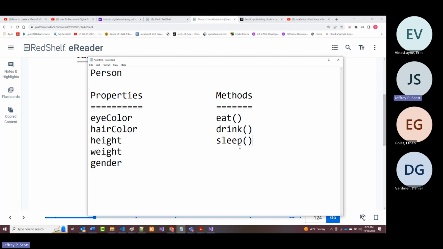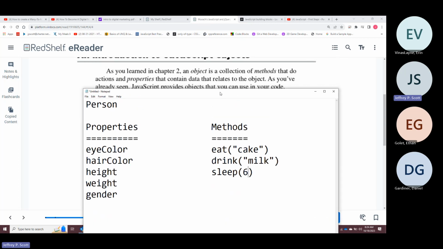All right. Why should you care? Well, for example, let's say that I came in here and I said eat, and I said cake. Well, that would allow this person to eat some cake. We'd say, well, I don't like cake. I like pie. We would just change cake to pie. And to drink, we might say in here, milk. And you might say, I hate milk. Well, you could drink something else. And in here, we would maybe put in a number because we want to sleep 8 hours. Somebody else might say, geez, I never sleep more than 6, but you get the idea.